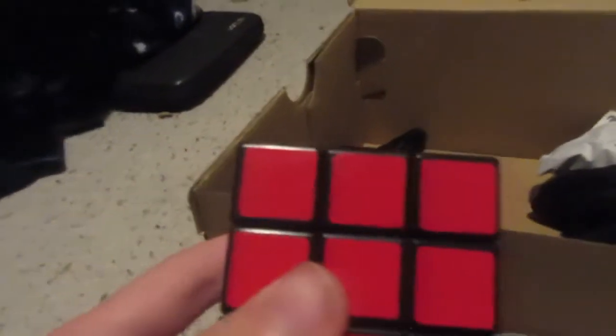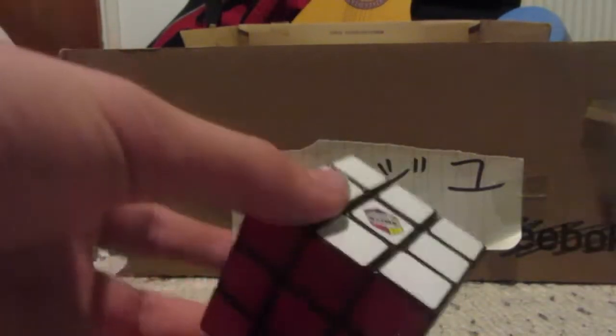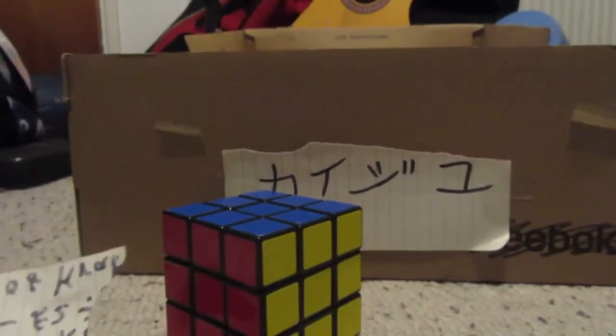Next up, we've got this Rubik's Cube. I'm actually gonna put the tripod down so that I can use this with both hands. Oh god, that turns horribly. Jesus. This is an actual Rubik's Cube as well — from before they did the tiles. I've actually got a more modern-day Rubik's Cube. Look, it has the tiles and stuff so you can't pick them off. Meanwhile, with this one it's got stickers on it so you can peel it off. Doesn't seem to want to peel off, so I suppose it wins, then.